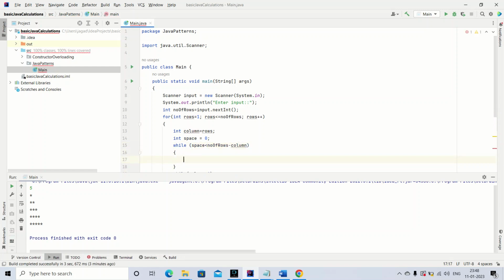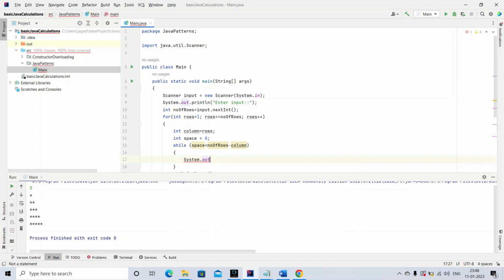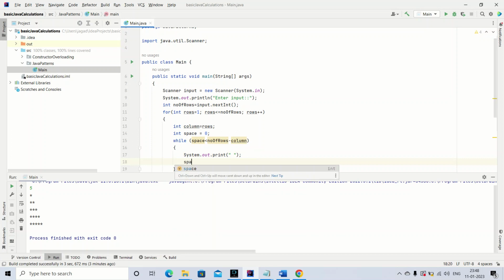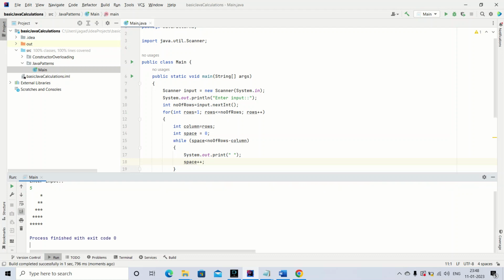Next we need to print this space using System.out.print, don't use println, because in a single line we need to print these spaces. space plus plus. Let's execute this. My input is 5. Yes, as we can see, we have successfully flipped the right angle triangle.